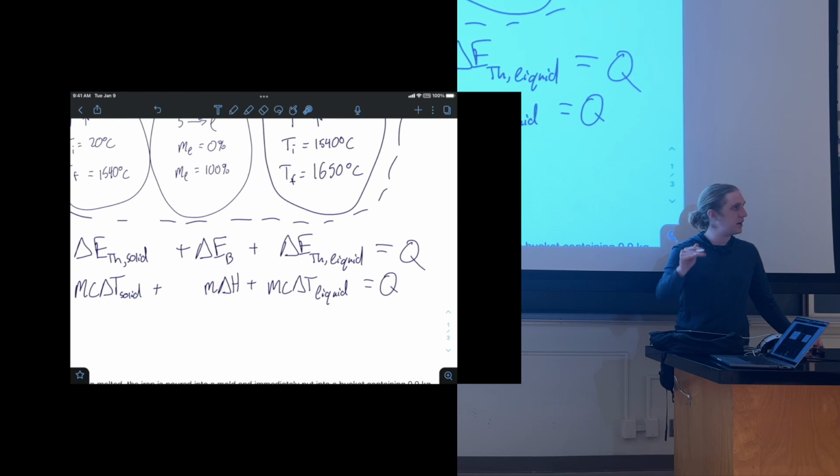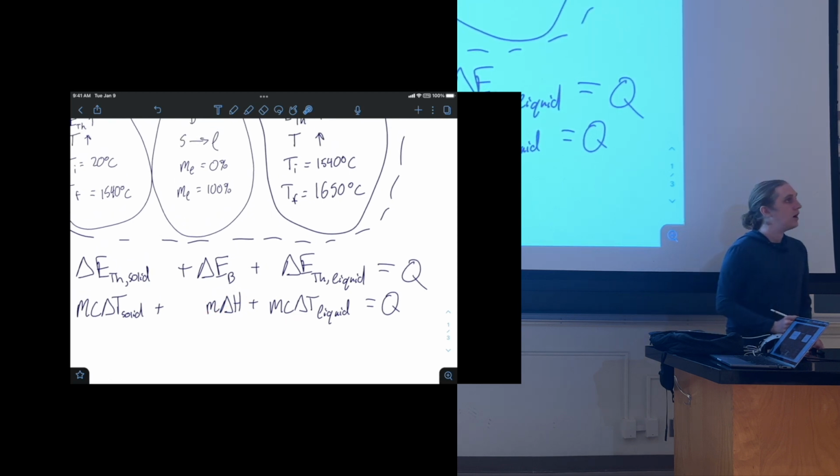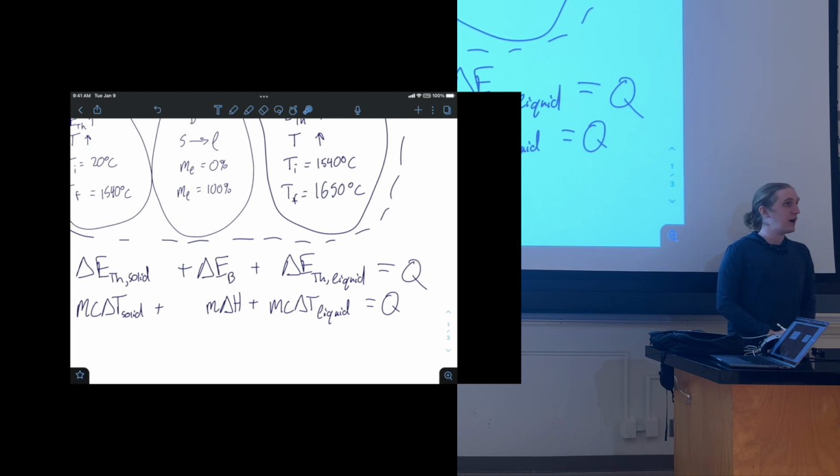We have the mass. Delta H for solid to liquid iron is on the next page. The specific heat for liquid iron is on the second page, and the change in temperature of the liquid iron you can find because you drew a nice energy interaction diagram. And at that point, it would be a matter of plugging into your calculator and figuring out what the number was, which I'm not going to do here because it's not very interesting. And like I said, if you get here, you're at over 90% of the points.